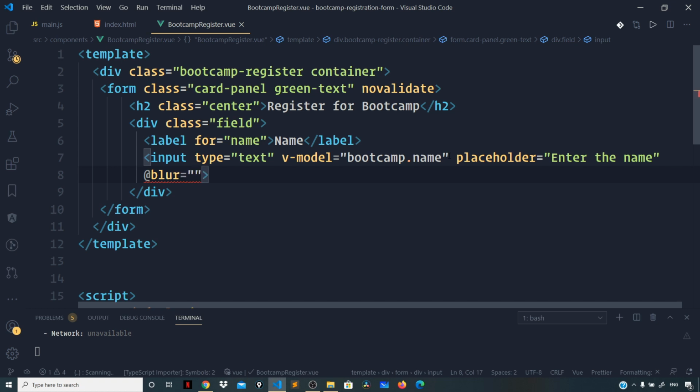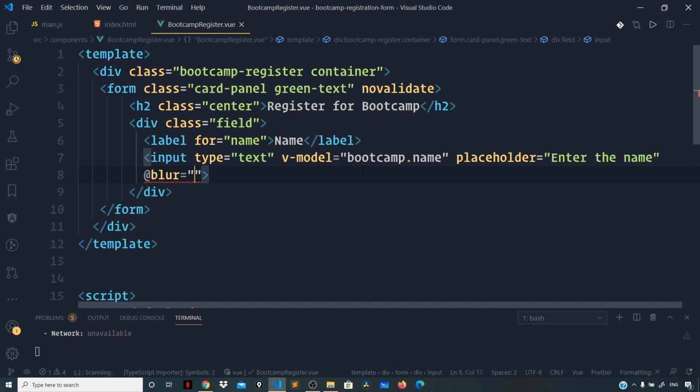So whenever the user will blur on that field, which means that the user has touched that input field, so a dirty flag for that input field will be turned to true by Vuelidate. So in order to mark this as dirty, let us learn about $v values. So what does this $v represent?